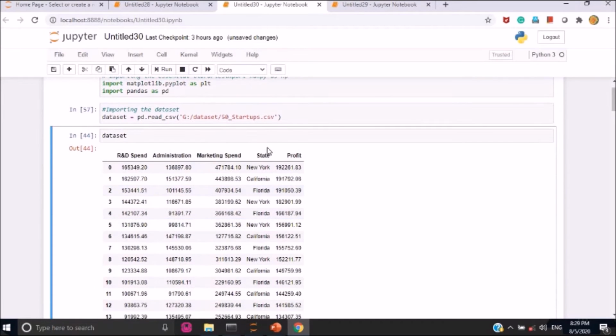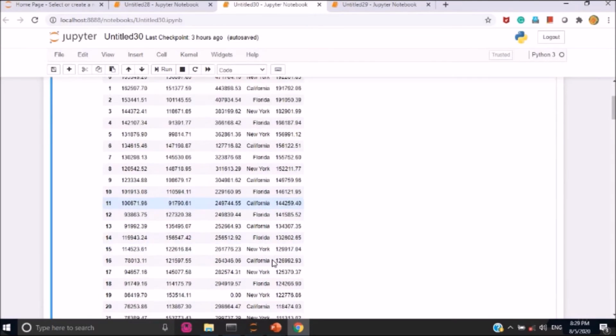The fourth column contains a categorical variable, which is not suitable to apply directly for fitting the model. Here the categorical variable is state, which we cannot directly apply to the model, so we need to encode it.